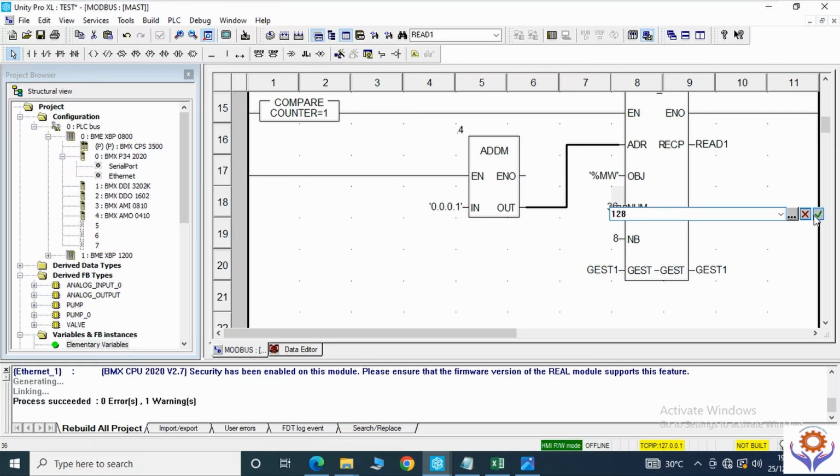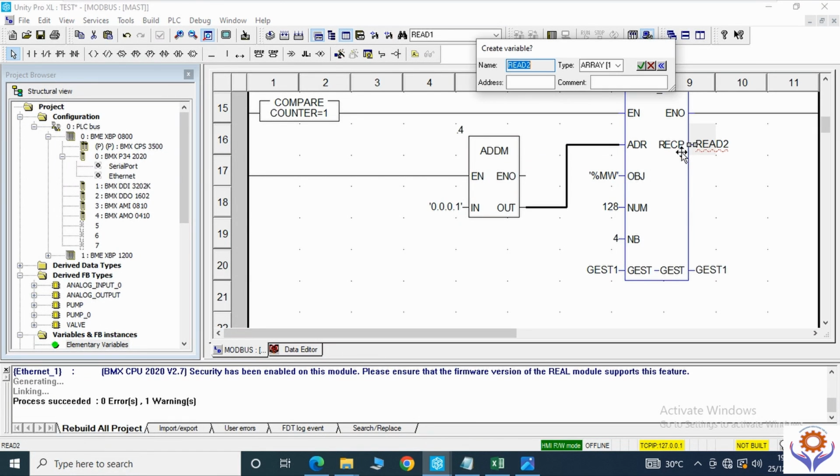It will read up to, maybe, 4 registers. Okay, just give OK, and you have to change here read true. Okay, and here it will ask you, if the array size is default, this size will come. If you need to change, you can change it from there, how we changed before for read 1.